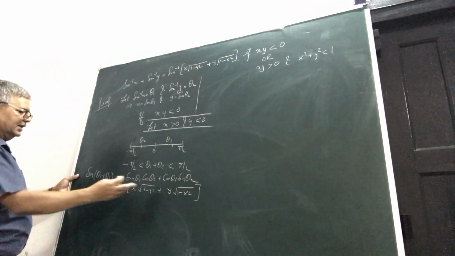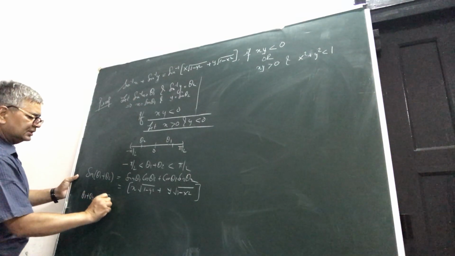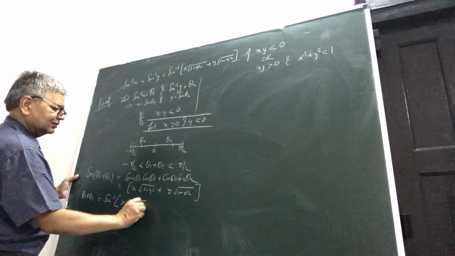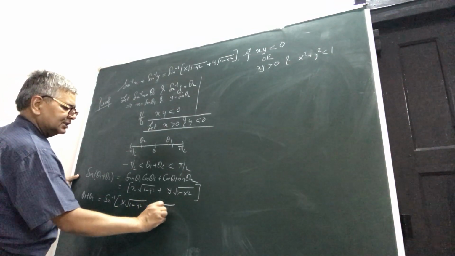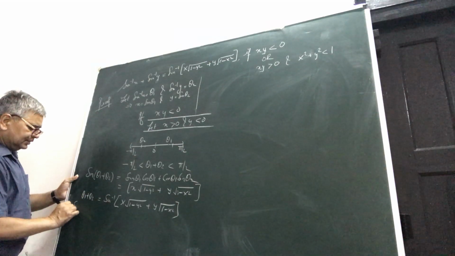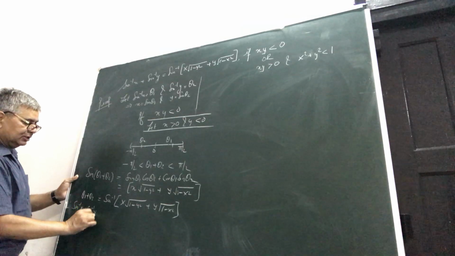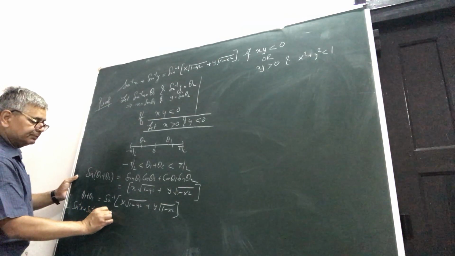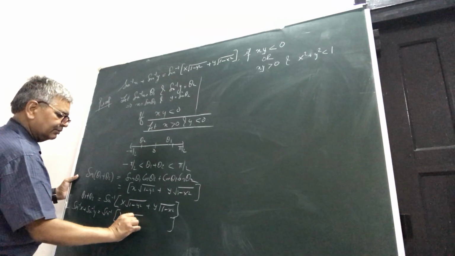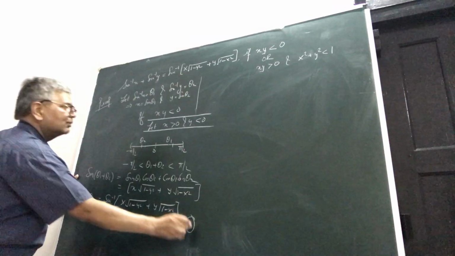And then see, you take the inverse. So theta 1 plus theta 2 will become what? Sine inverse of x under root 1 minus y square plus y under root 1 minus x square. And in place of theta 1 plus theta 2, what will you write? Sine inverse x plus sine inverse y is equal to sine inverse of this whole thing, x under root 1 minus y square plus y under root 1 minus x square, and this is your result 1.